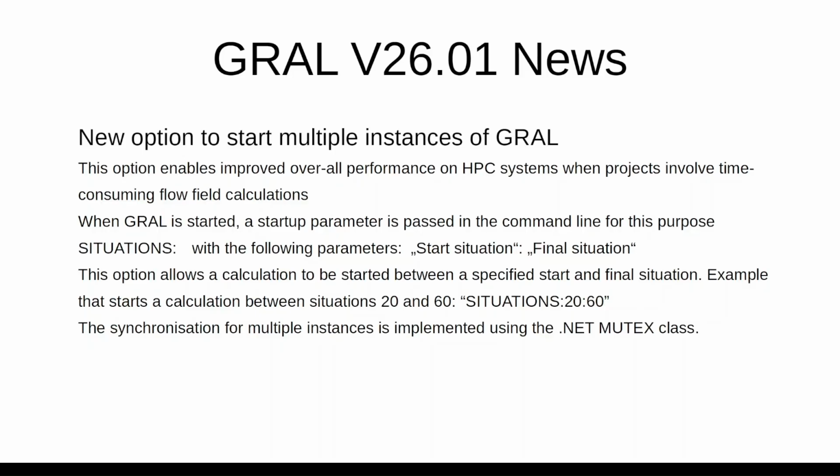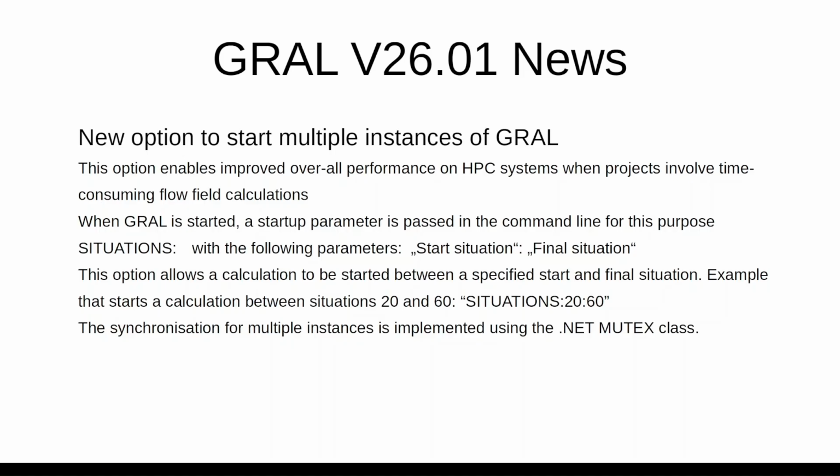Well, the new option to start multiple instances of Gral enables an improved overall performance on high-performance computing systems, especially if projects involve time-consuming flow-field calculations. How to start or to use this option? Well, there's a new startup parameter for this purpose. It's called situations, followed by a colon, the start situation, another colon, and the final situation.